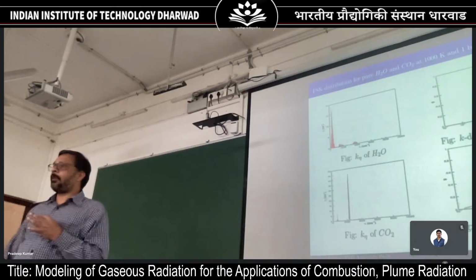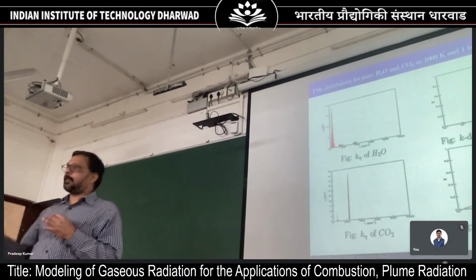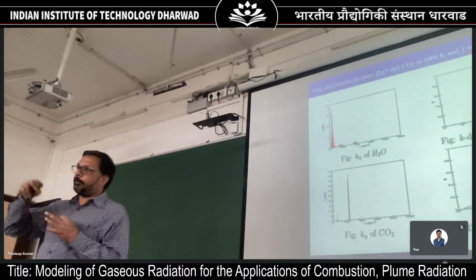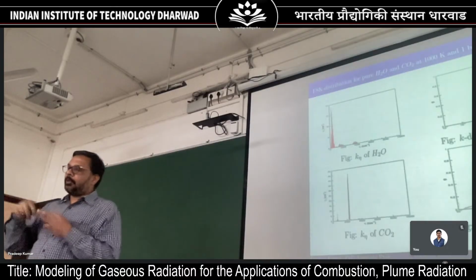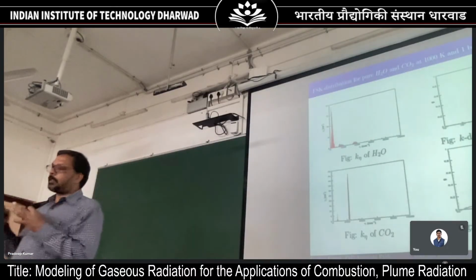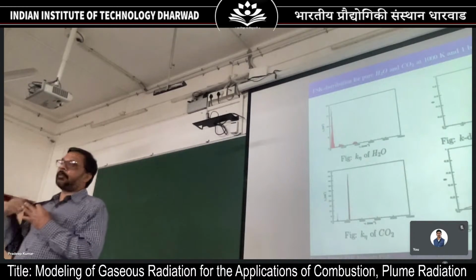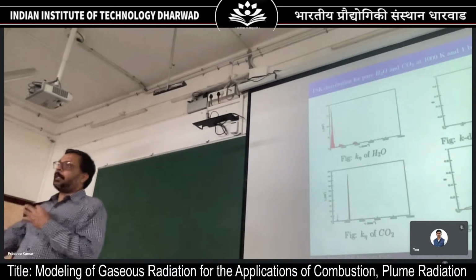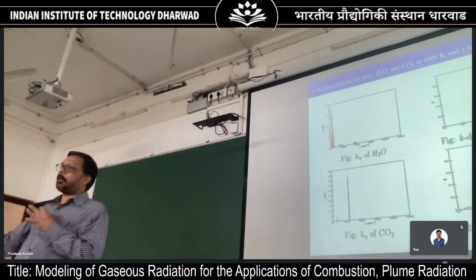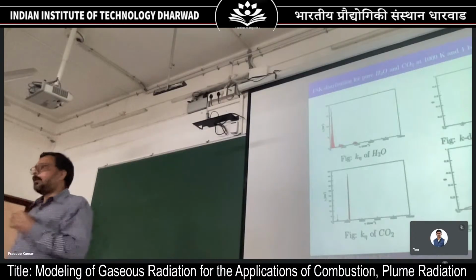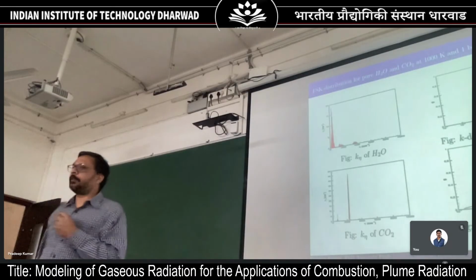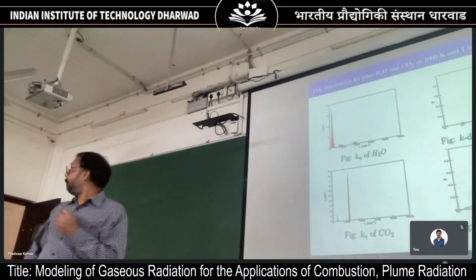That's why I told you that you need not take the same grid as in fluid flow. In fluid flow you resolve many things, but for radiation you have to take a two-grid system, another grid with a coarser resolution. You solve RT on those grids and transfer the radiation information from those grids to this grid, and you will get quite good results.